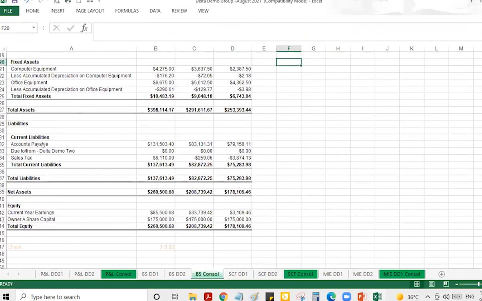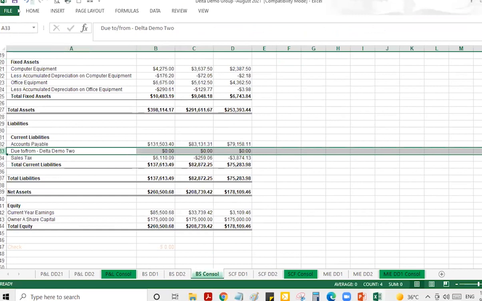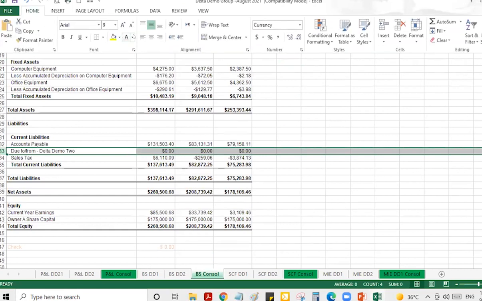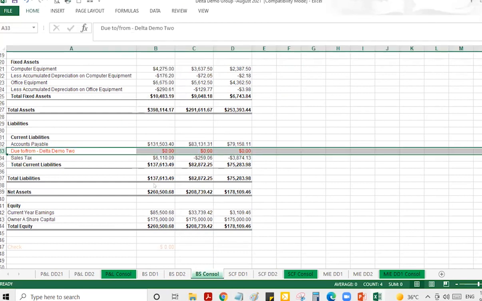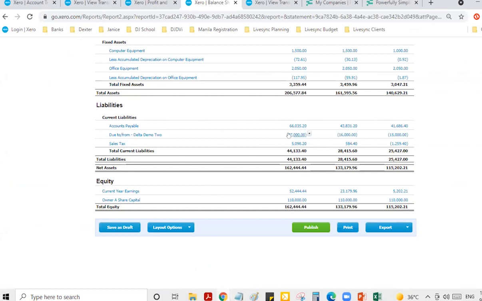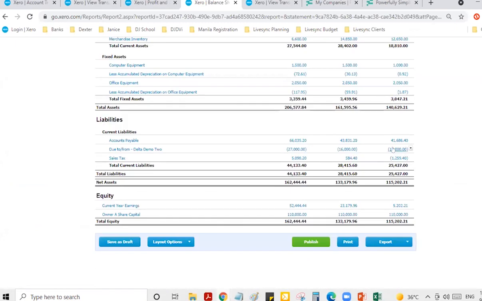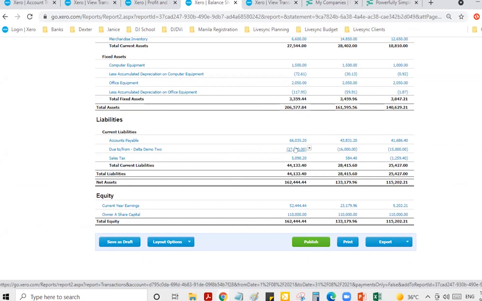So now here, you notice in my balance sheet, I have a 0 line here, no? So why did I have this? Because here, when you look at my balance sheet, in my company, this is a receivable, basically a debit entry because it's a liability, negative liability. So it's a debit entry, 15, 16, 27.